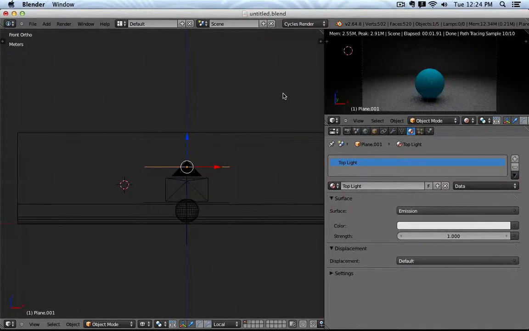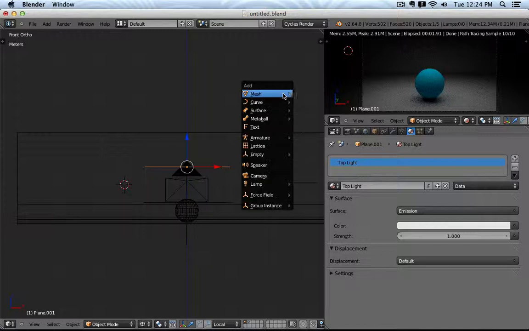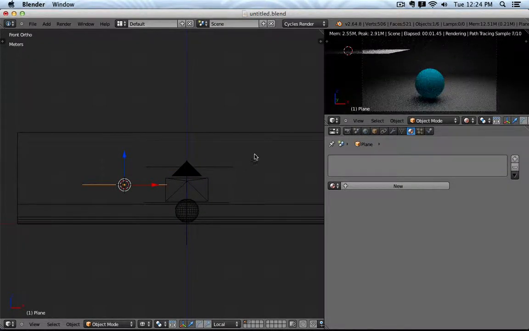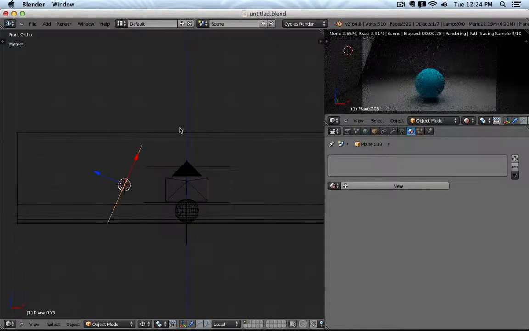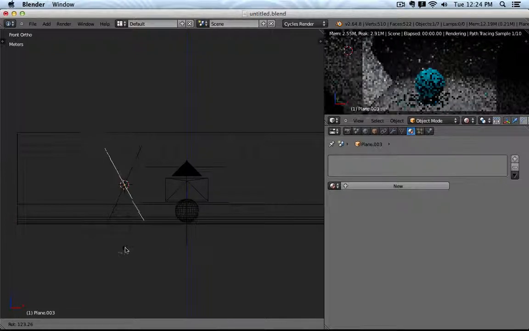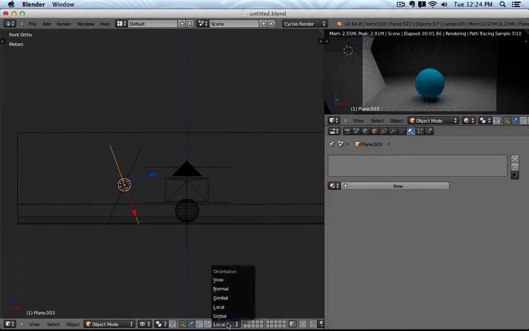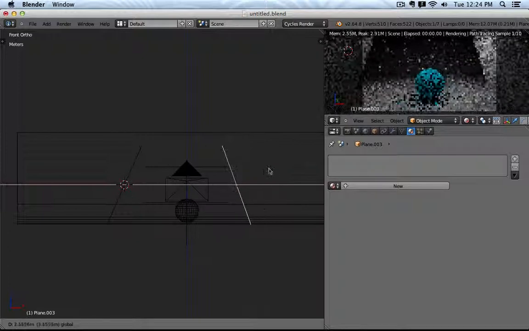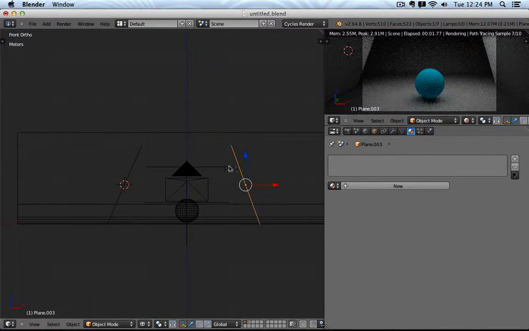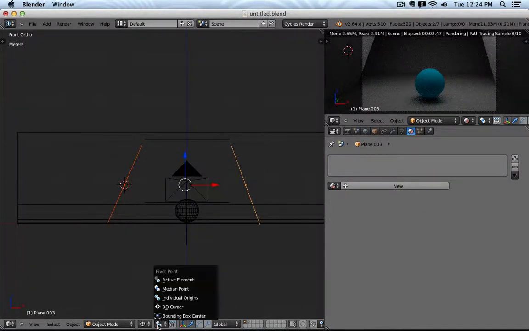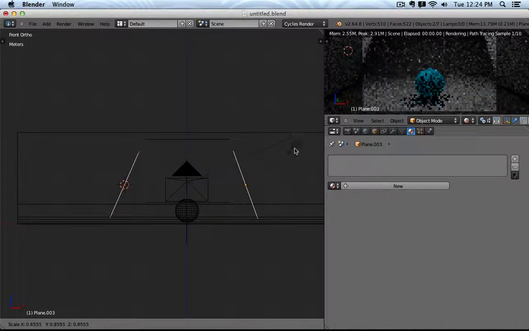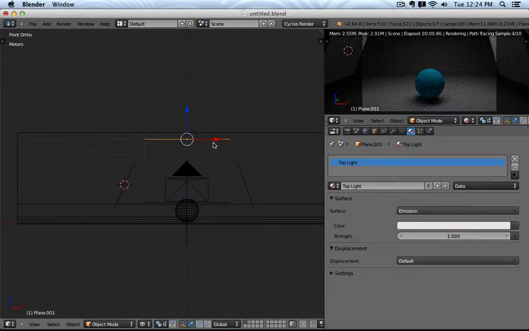Let's take a look at how, for example, the size of the area light and the strength can be used to start modeling a scene. So I'm going to add another plane. I'm going to rotate this one, rotate this one as well, and move it over to here. This one, maybe I can move up to there, and those I think are a little bit too big, so I'm going to scale them down just a notch.